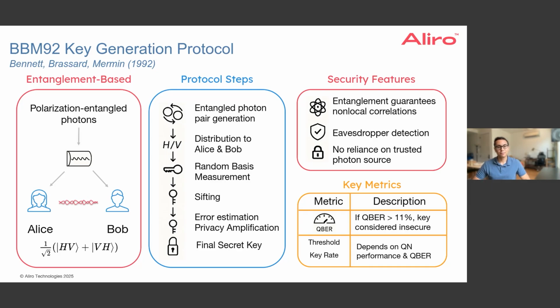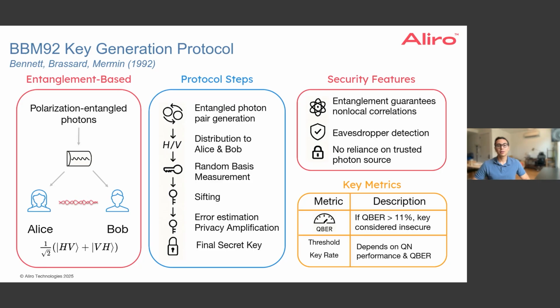Now, half of the time, they will measure in the same basis, and half of the time they won't. So there's a process that we need to do called sifting. Sifting is essentially getting rid of the data and the measurements that do not agree on the same basis. So when Alice and Bob do measure in the same basis, these are bits that we care about. These are bits that actually can be used for key material. But if they don't measure in the same basis, we render those measurements kind of obsolete and not useful, so we get rid of them. And that process is called sifting.